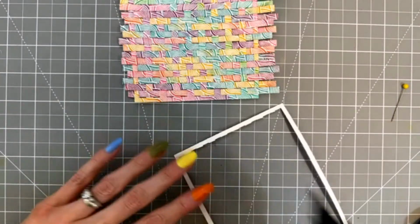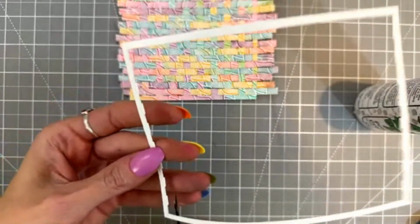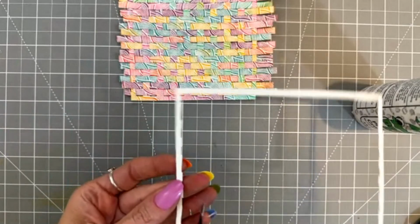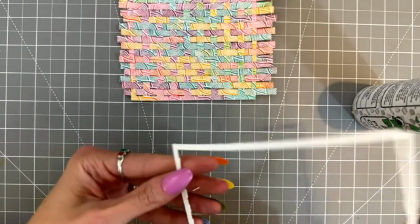Okay, we're gonna do it this way. That was cool too, Cindy. We're gonna actually do that. So we're actually gonna do that. I agree, that looks cool. And I'm going to show you that on the next background we make. I'm just gonna clean up here a little bit.